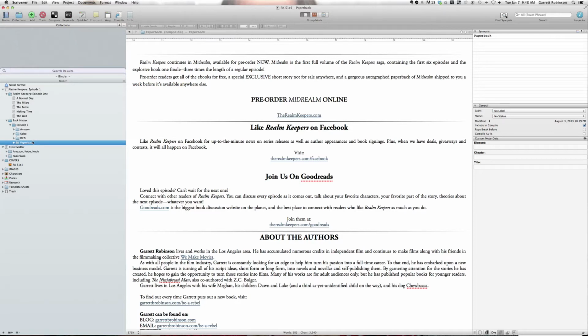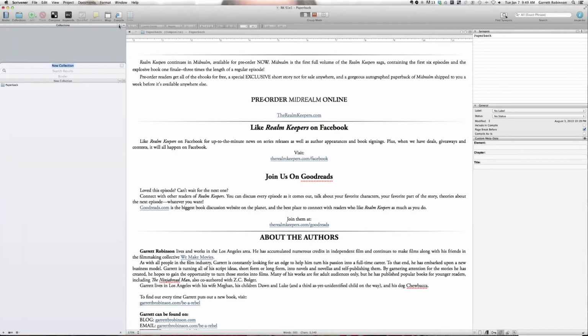So what we're going to do is go over here and we're going to create a collection. So up here you've got your collections pane, and if you don't see that, you click on collections right up here, and then you just click on this little plus and we've got a new collection. So I will start with a collection for Kindle, which is going to be the first thing that I'm going to export, Kindle.